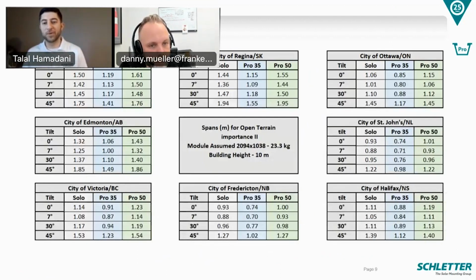So we don't want to get too technical here, but we did put together a few span charts showing the comparisons in the rails. So here are 8 cities in different provinces across Canada. Using an example building height of 10 meters, which is usually what we find for residential, we see that the Pro 35 can span at least 0.7 meters or 2.3 feet everywhere across the country, with an average span around 0.9 meters, which is about 3 feet. So that's the Pro 35. With the Pro 50 and the Solo, on the other hand, they're very close in strength, like I said, with the Pro 50 being just a bit stronger while still using less material than the Solo.